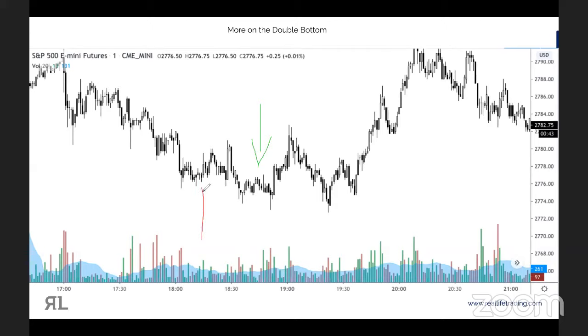Type in a 14 if you see this fractalization of a double bottom. This is only a 1 minute chart on futures, so it's about as small as you can get, but that would have looked really nice on a tick chart. Could have carved out some profits there. Bloop, bloop, bloop, bloop. That's a really nice one. And then type in a 44 into the chat pane if you see the most obvious double bottom of all time, just yelling at you. This chart pattern says, do you want to make money?